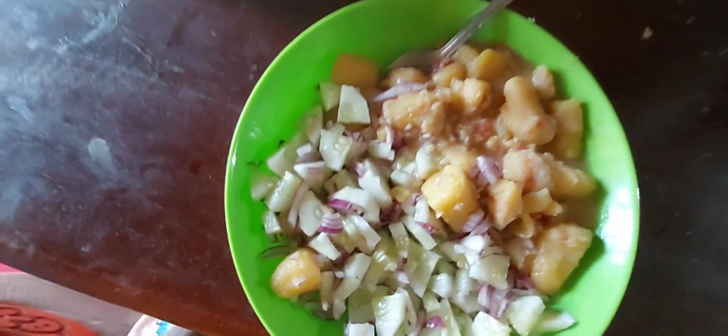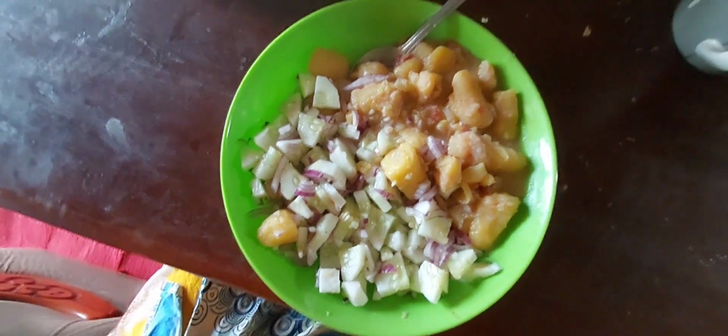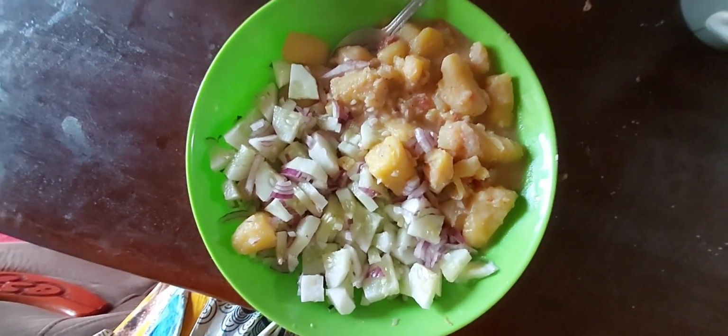My breakfast. Cucumber, raw onions, matoke with the groundnuts, which is very limited groundnuts. Yeah, this is my breakfast. The other one was for the boys. They would have eaten this. And Grace and Laban and Uncle Pat. That's it.